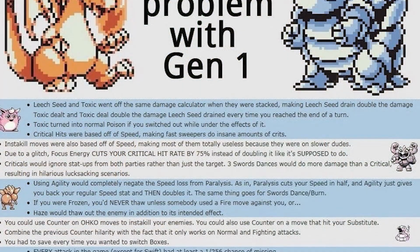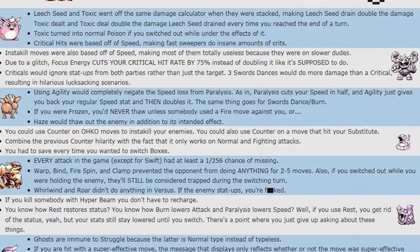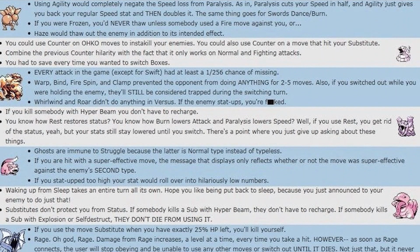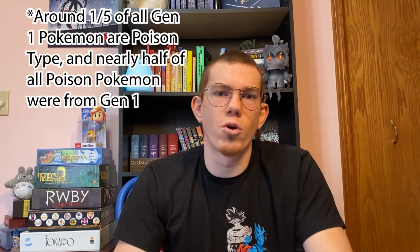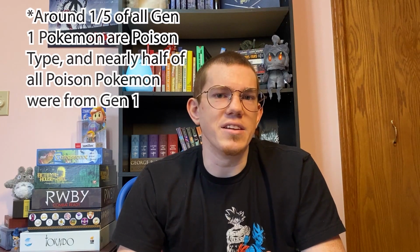Gen 1 was notoriously unbalanced, and a lot of later generations would put much more focus on balancing the competitive abilities of their Pokemon. The same can be said for the type system. It seems that Pokemon were generally given whatever types would make the most sense for their designs, with little regard for balancing the different types. This led to a lot of low-hanging fruit typing, such as having an overabundance of poison, water, and normal types, and oddities such as having no pure rock types and Tangela being the only pure grass type Pokemon in the whole generation.